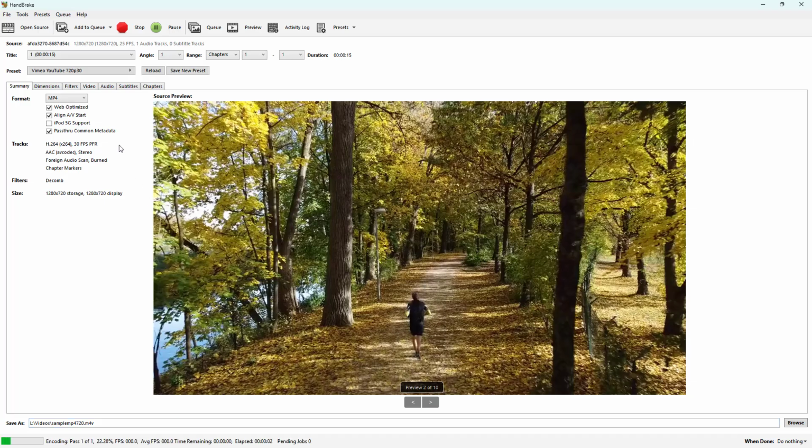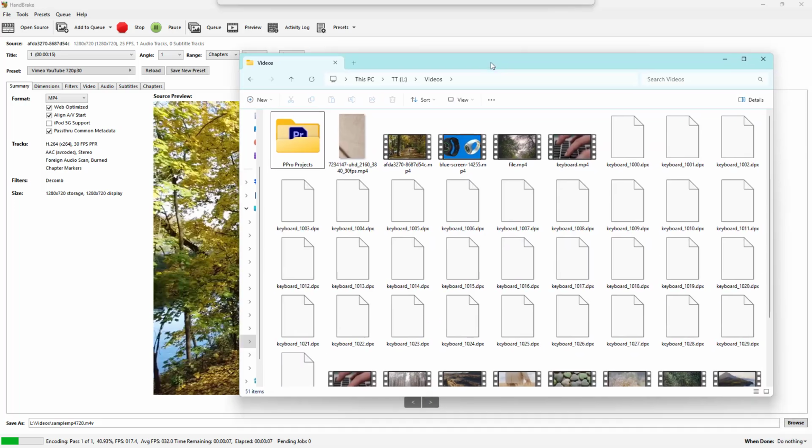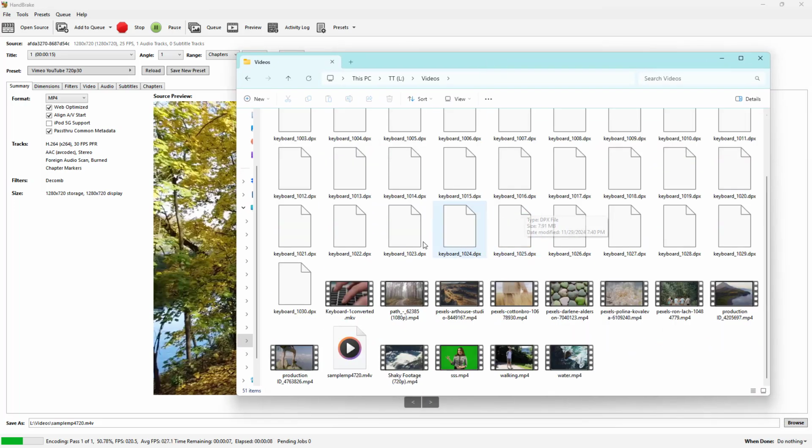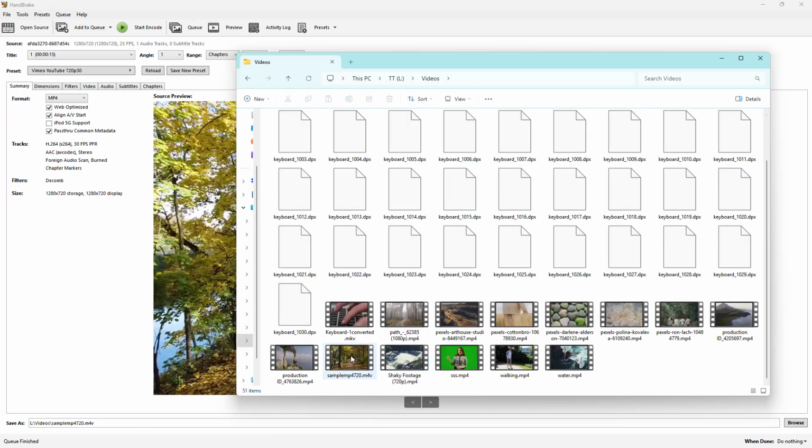So now using that particular preset, what happens is that it converts the file and then it will be available in this particular folder where I chose to save the converted file. So you can see that there's this file right here which has been converted, and this is what you have right here. So this is M4V, as you can see right here, just like this.